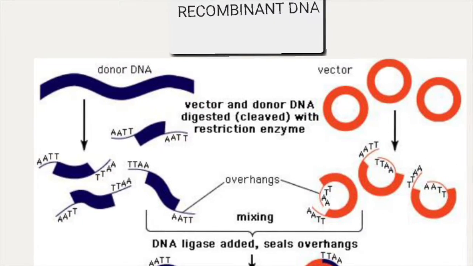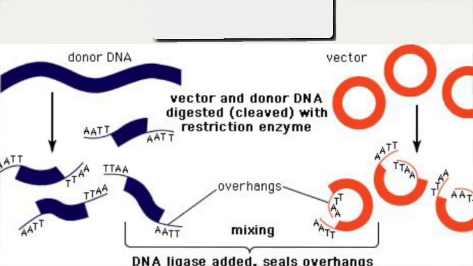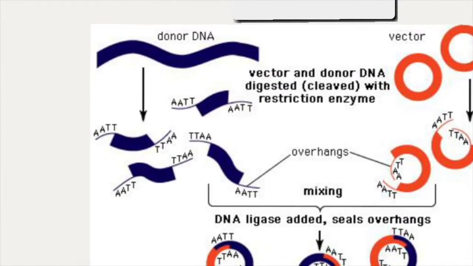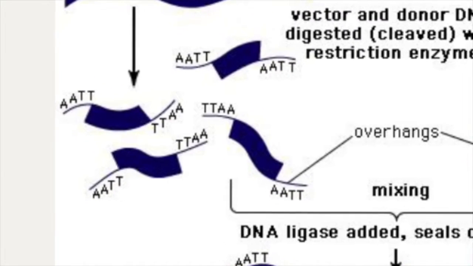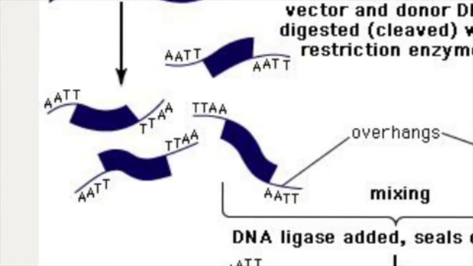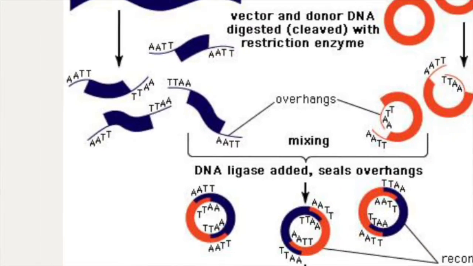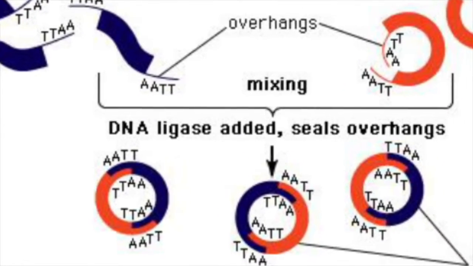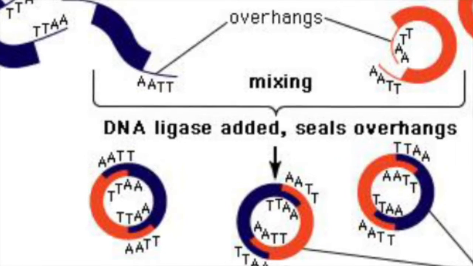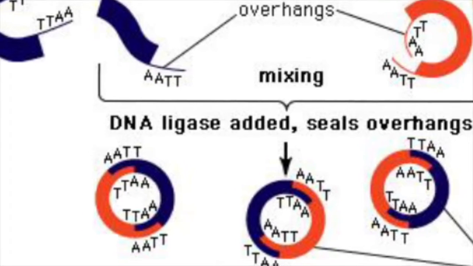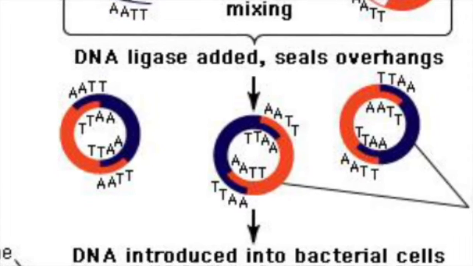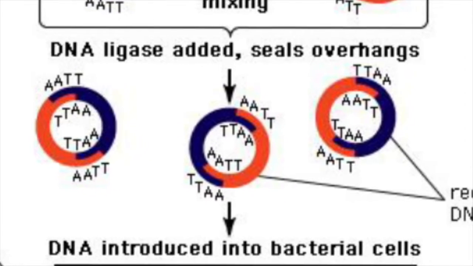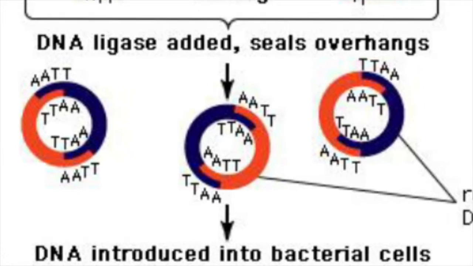A restriction endonuclease, which is an enzyme, is selected to produce cut DNA fragments at specific points, leaving them with sticky ends. The two cut DNA fragments are then incubated with another enzyme known as DNA ligase. DNA ligase is responsible for sealing the cuts in the DNA and for the formation of covalent bonds between the DNA fragments.